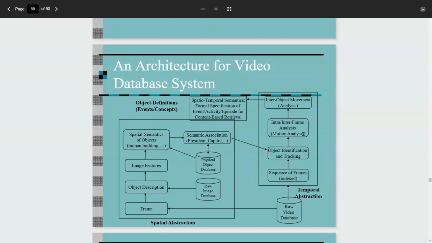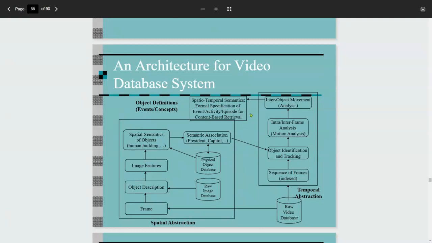But what is a little different in a video database system is the addition of the temporal dimension and the implications that come with that, including the motion analysis and the higher level descriptions like the events that are the result of these interframe or motion or dynamic aspects that you will find in videos or a sequence of frames.